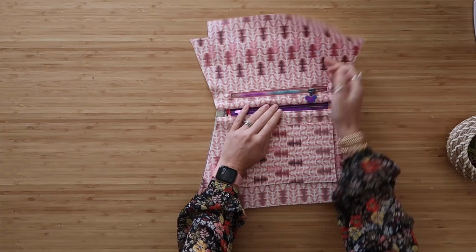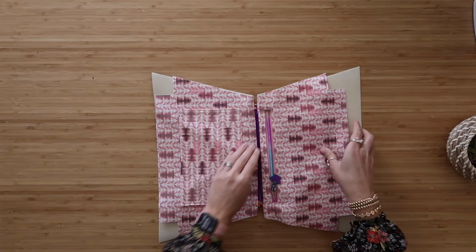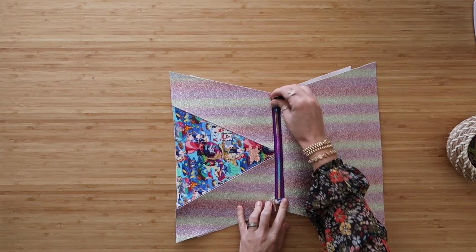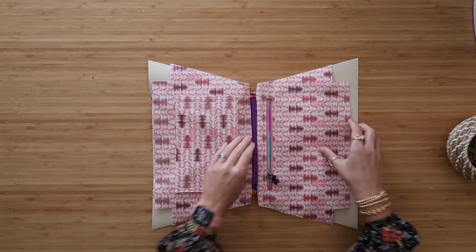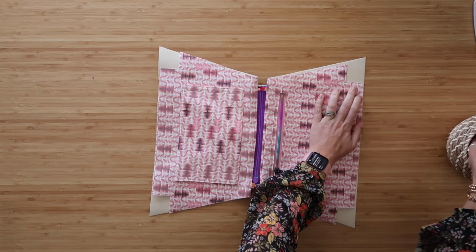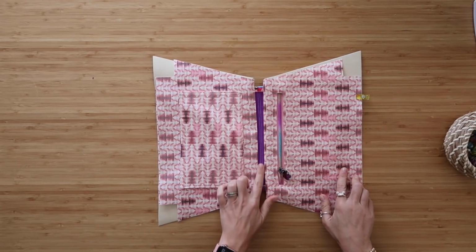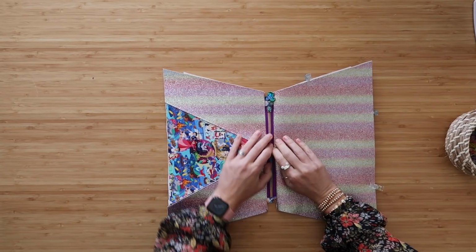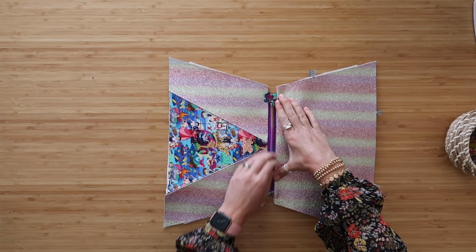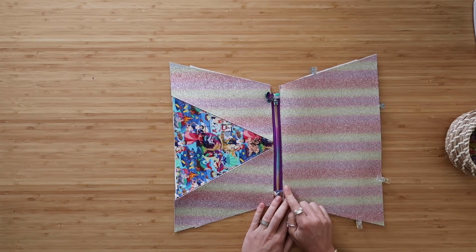All right, now let's fold the lining panel and the back panels wrong sides together. And you might find it easier if you zip up this main zipper when you're trying to flatten everything out. So I like to pull the lining panel all the way down to the bottom of the exterior panel and then clip them together down here, and that'll make it easier to flatten out the seam up here. Okay, now just press along this seam really well with your fingers. If you're not using vinyl, you can definitely get an iron here and press this. Once you have it as straight as you can get it, let's top stitch along this back edge over here at 1/8 of an inch seam allowance.